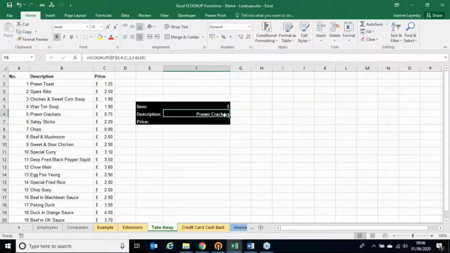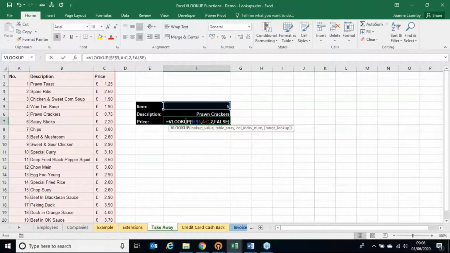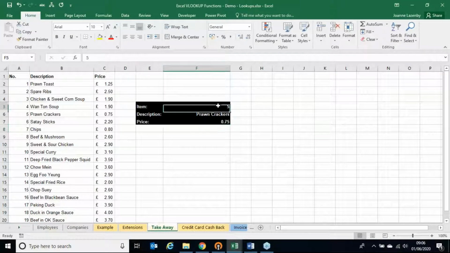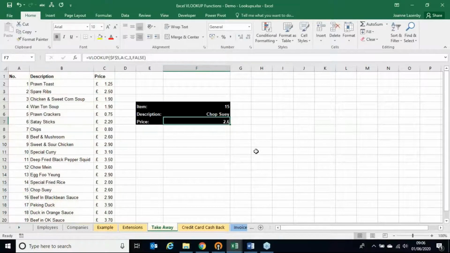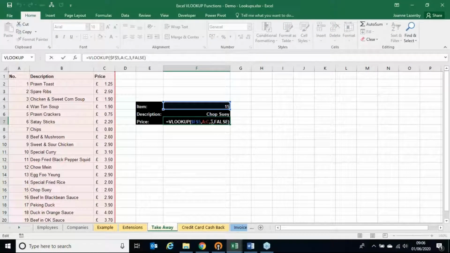Let's press enter. Fill the formula down. Okay, I know it's working. And the only thing that needs changing is that the price is not in the second column across the table. The price is in the third column across the table. Perfect. So now anytime I put an entry in, I can see the description and also the price by using 2 VLOOKUPs. They're both exactly the same, with the only difference being the column index number where the data is coming from.